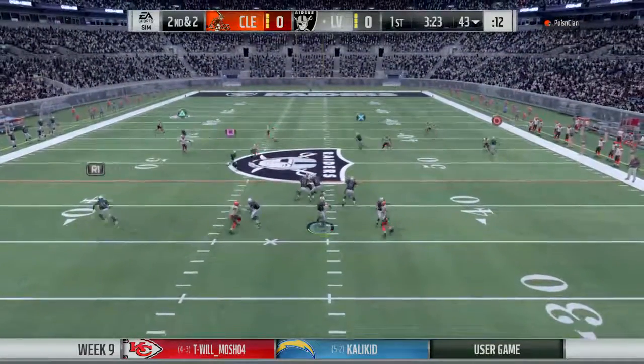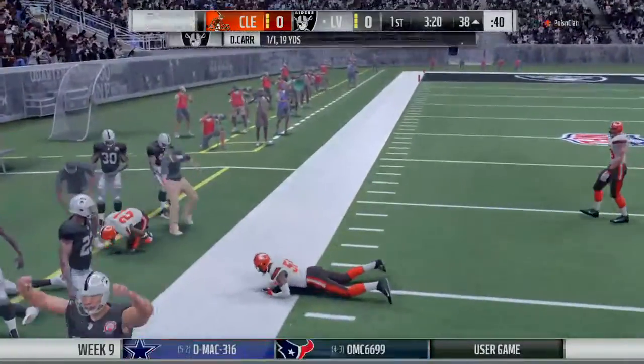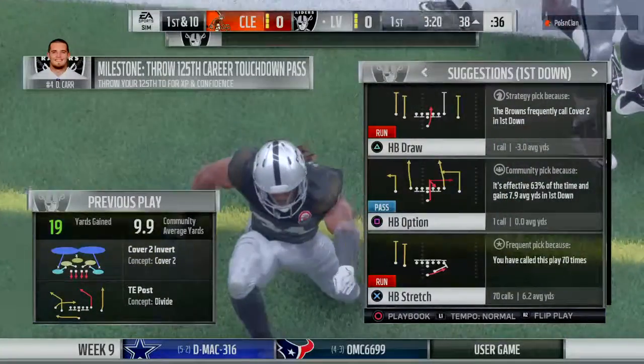Carr to throw on 2nd down. That's Cordero Patterson hauling it in. They call it a gain of 19, and it moves the chains.